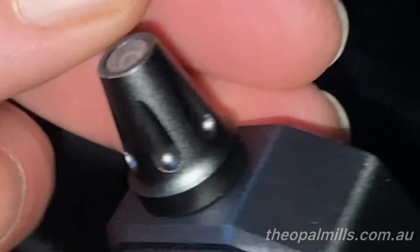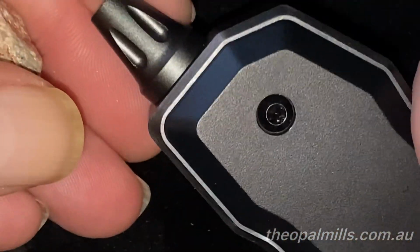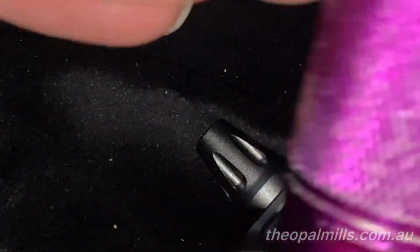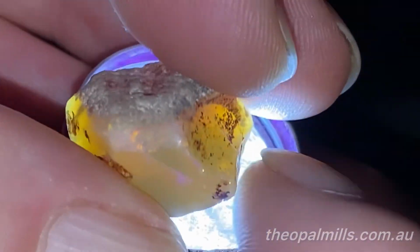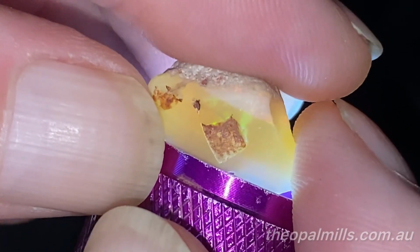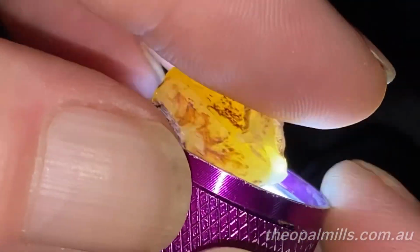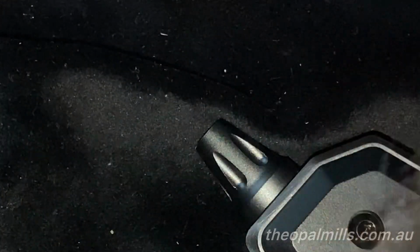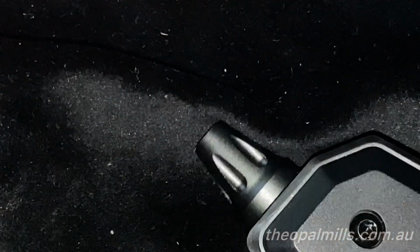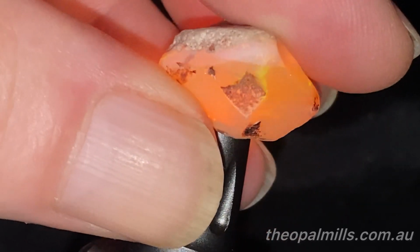Yeah, I like the focused beam on this one for sure. It's making it much easier to see than getting blinded all the time with this, I can tell you. And I can see a lot better into the stone, I think, with the other one than this one, because it just lights up the whole stone. It's too big a head on that torch for the job we need. Yeah, that's perfect. Well done, Justin.